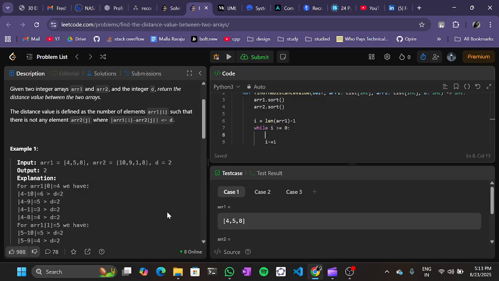So wait a minute, seems like there is a trick here. Let's do one thing.